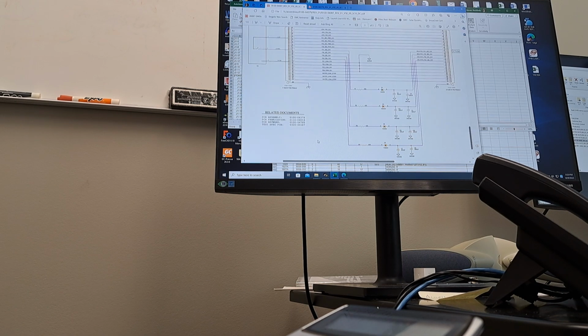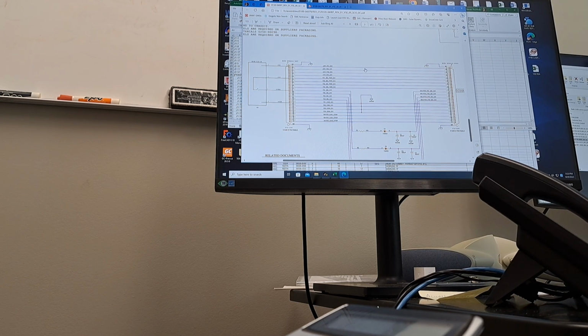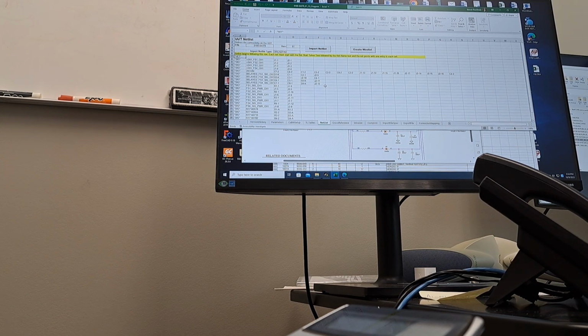So if, instead of this signal going from pin 1 to pin 1, there was a fuse in this link, well, in the net list you would see the fuse, F1 pin 1, F1 pin 2.